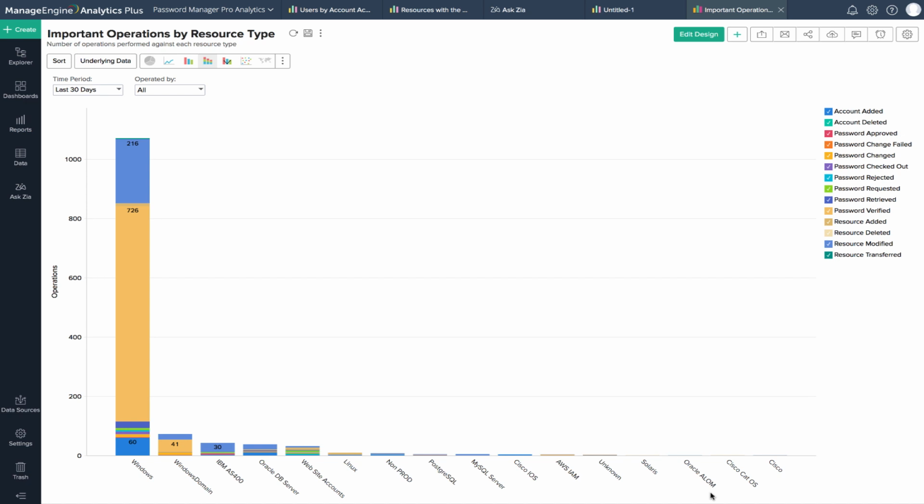Another important aspect of privileged account management is anomaly detection. An anomaly, simply stated, is something that occurs outside of the ordinary. And when it comes to privileged account activity, out of the ordinary could mean a lot of different things.